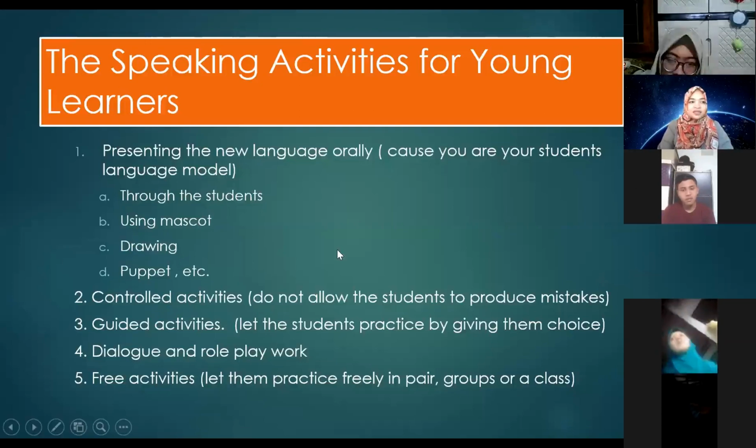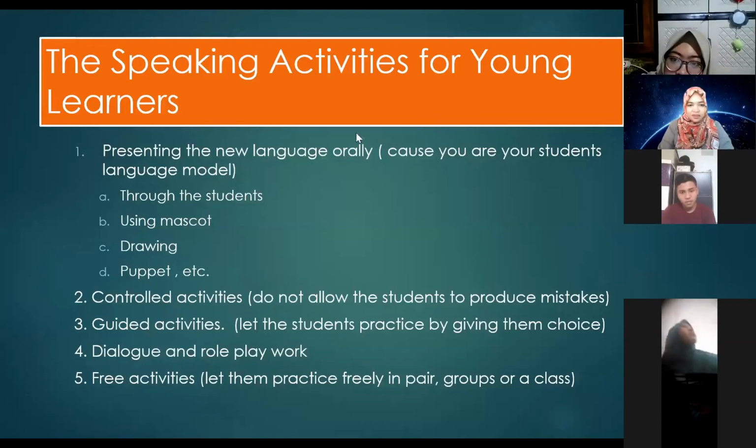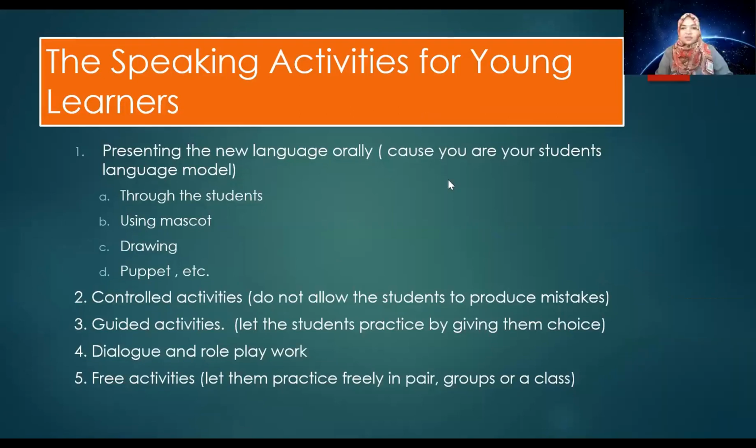Next is using puppets. Okay. You can use puppets. You know puppet? Yes, puppet is boneka. It's quite the same with mascot, yeah? There are a lot of types of puppet. You have finger puppet, you have hand puppet, you have paper puppet. So you take the picture and then give a stick, dikasih kayu, kemudian you can show that to your students.